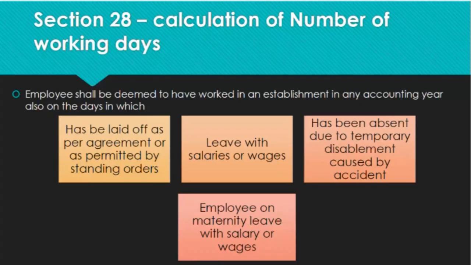When he has been laid off as part of the agreement, for example seasonal workers who are laid off for 6 months and employed for 6 months, so as part of the agreement he is getting laid off, that will also be considered as a normal working day. Then maternity leave, leave with salary, will be considered as a normal working day. When he is absent due to a temporary disablement caused by an accident in the premises, so in the factory he was working and there was a small accident because of which he took sick leave, even though it is on loss of pay, it will be considered a normal working day.